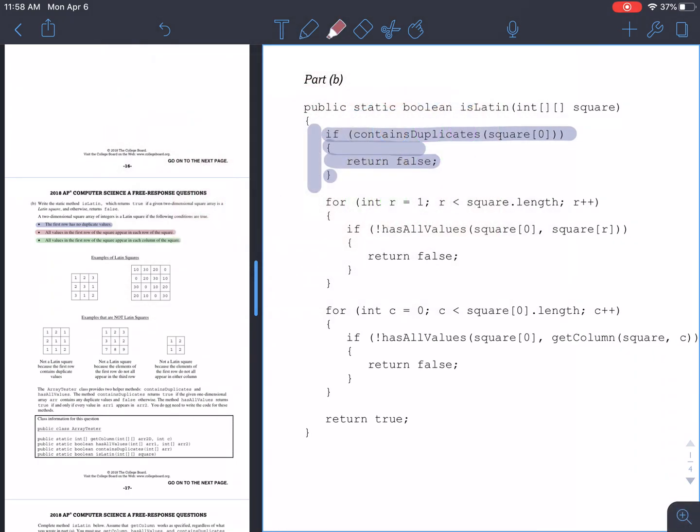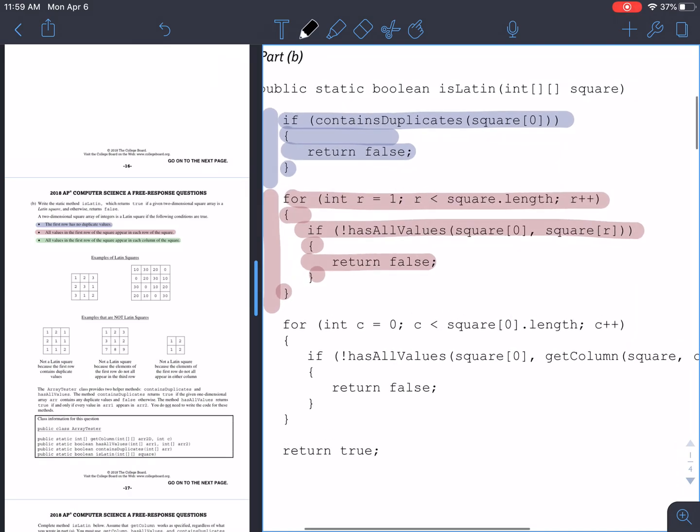Check number 2 is going to consist of all of this inside of this for loop right here. This for loop, as you can see, is going to eventually go through every single row that we have here and just check to see if all the values are the same as row 0. So the idea behind this, you could have started at row 0. You don't need to, though.